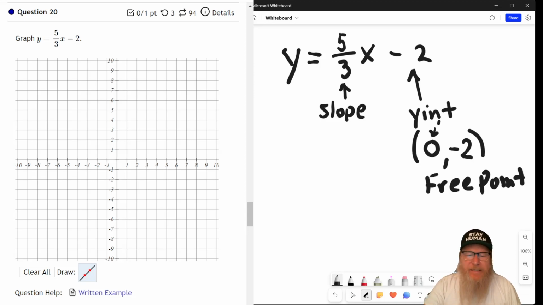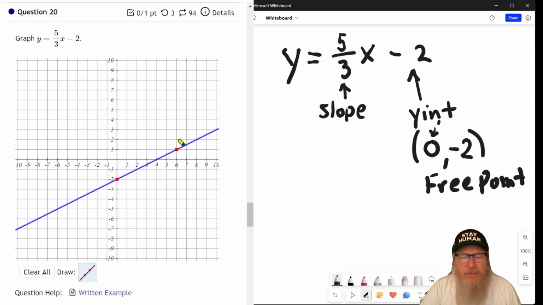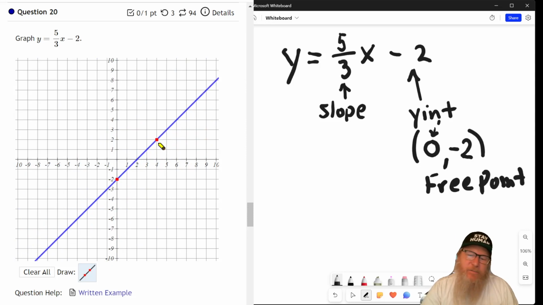Now what we need is a second point, because you'll see over here in the graphing tool, you'll click 2 points. I'm purposely getting this wrong. You can just clear it out. Let's go ahead and put the free point first. So we have 0, -2. So that'll be right there, down 2. Now be careful you don't accidentally go left 2. All right. And then if you move your mouse around, it'll give you the option of sticking the second point down. Now you could just freehand it right now.